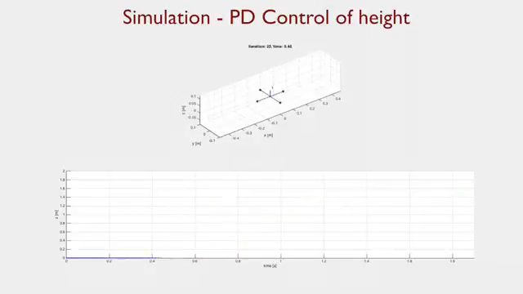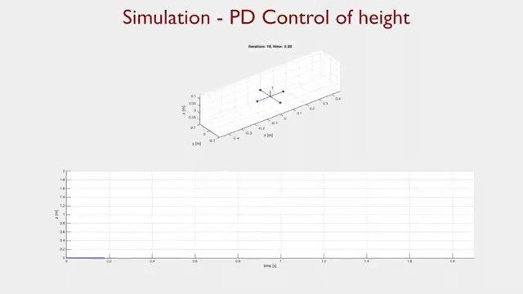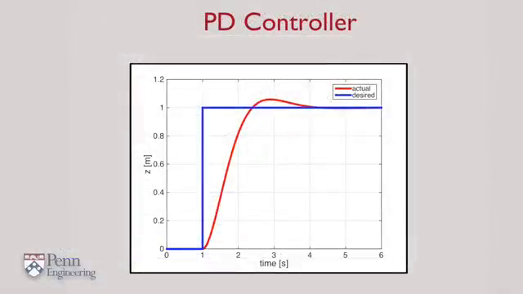We're adding terms to make sure that the lateral displacement is 0, the roll and pitch stays 0, and the yaw stays 0. But we don't have to worry about that for the present moment. We're only considering the proportional plus derivative control of height. And you can see that the error starts out being non-zero and then eventually settles down. There's an overshoot. The red curve overshoots the desired blue curve, but eventually settles back down so that the red and the blue curve coincide.